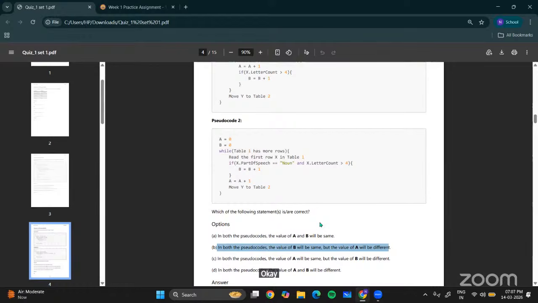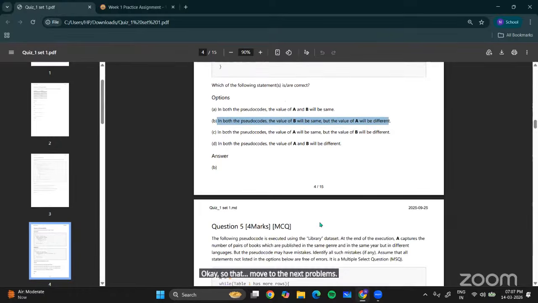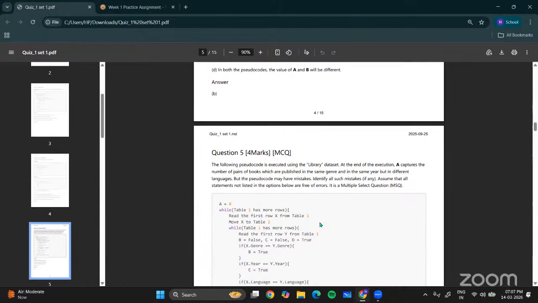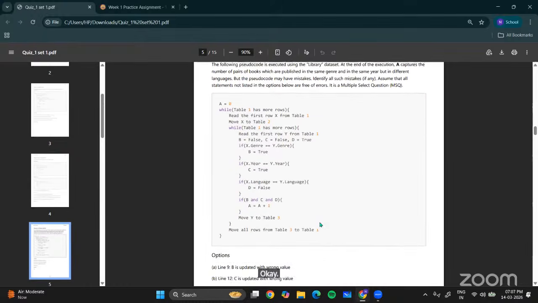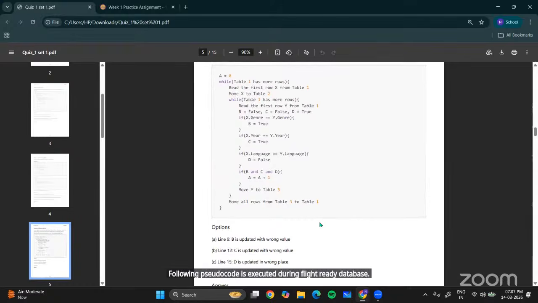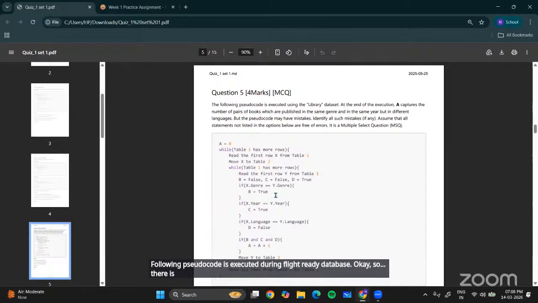Okay, so let's move to the next problem. The following pseudocode is executed using the library dataset. There is some problem in this particular pseudocode, and we have to identify the line.